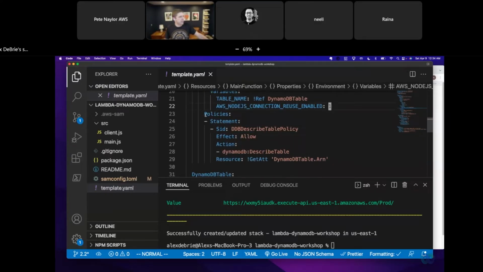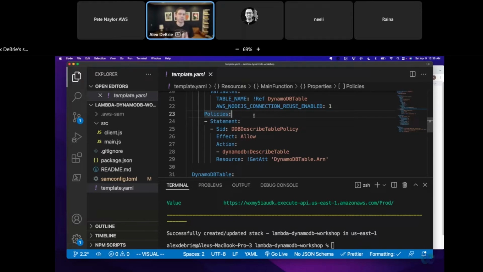Last thing I want to say is we have this policies section. Whenever you're using a service in AWS, you need to make sure that you have permission to use that service, and you need to authenticate who you are, but also have authorization to use that service. The framework that AWS uses for this authorization and authentication is AWS IAM, and that's what we're going to be using here. So your Lambda function will be associated with an IAM role.